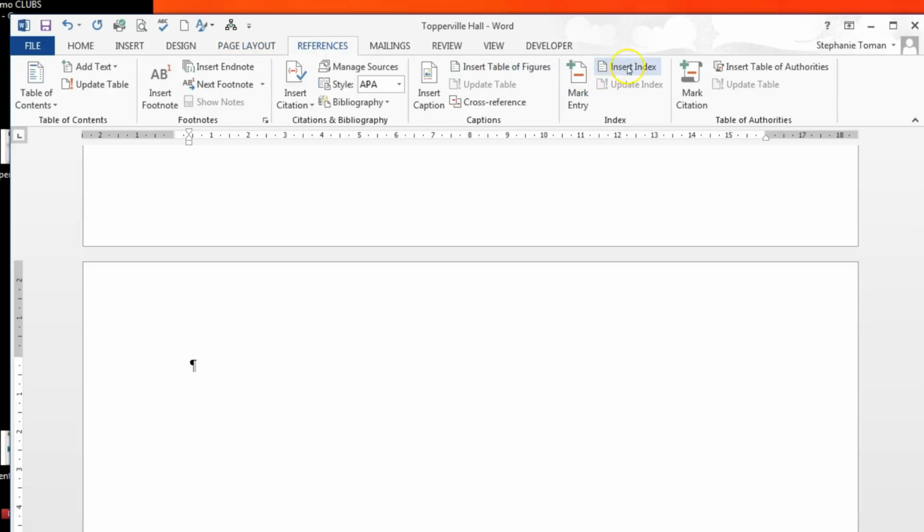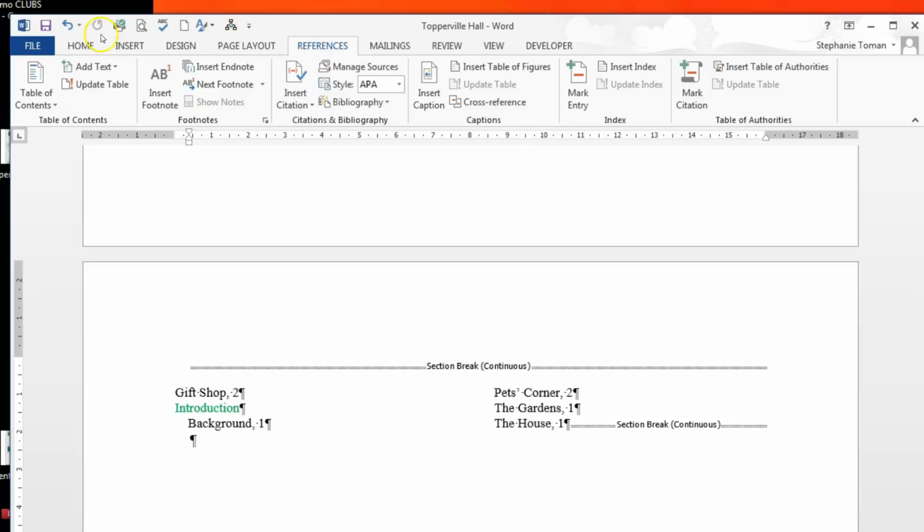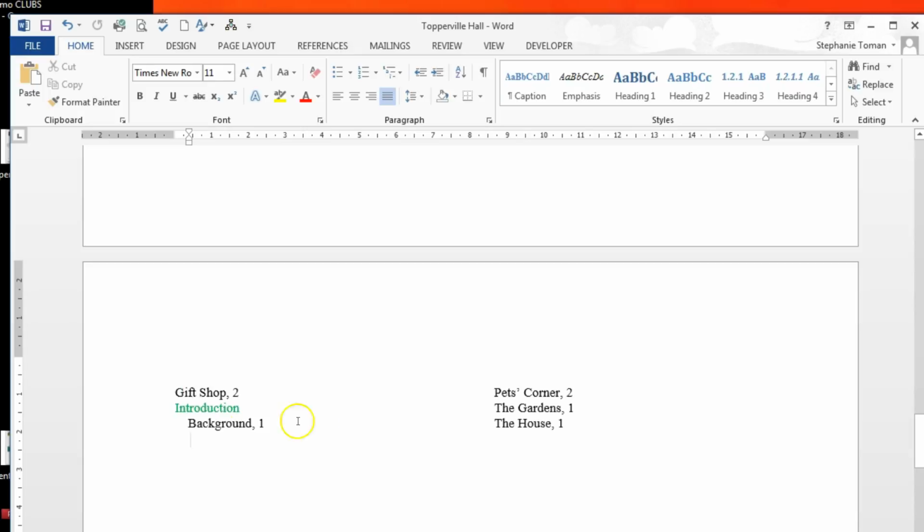So back to our references, here's our insert index, a table automated depending on what we've marked up. So it says to accept all defaults, but you could be asked in the test and in personal life to change these. You may want to change the columns that are showing and fancy formats, etc. But if we're just doing it like this, let's just take the Show and Hide off so we don't need to see that all the time. And you can see that there's the one that we've just created, and then you can see the other ones that are already in this document. So that's creating the index aspect of it.